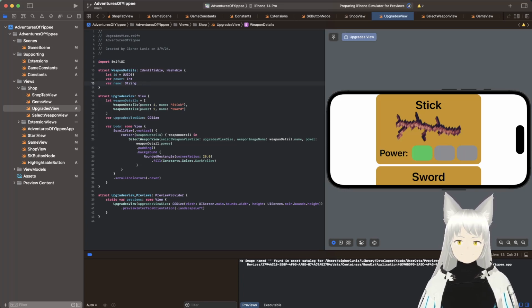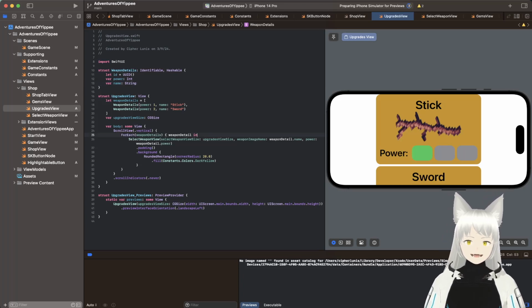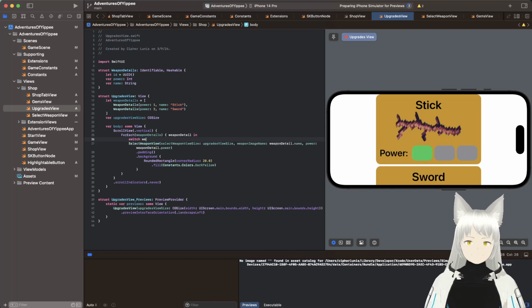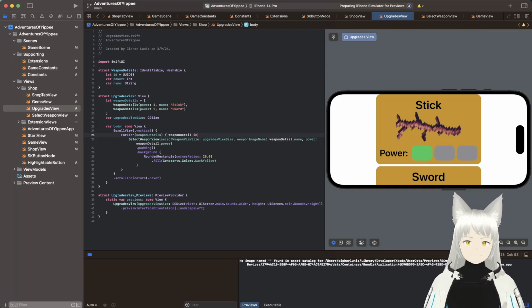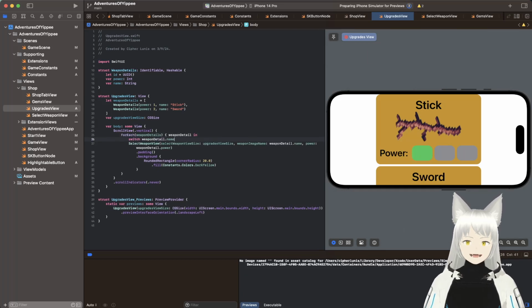Okay. Yeah, that's kind of awkward. Let me think. So, let's think. Okay, I'll just do the switch then. Switch on weapon detail dot name. Or actually, that'll have to be... Yeah, that's here.